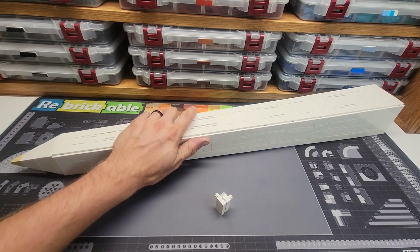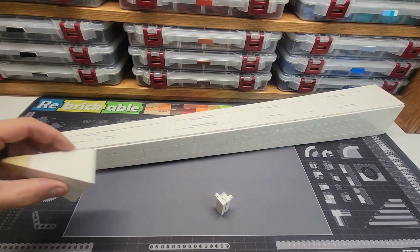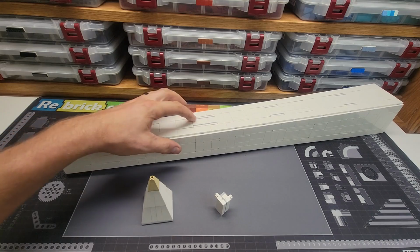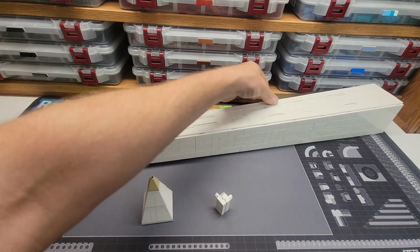So this obelisk will be scrap. No, it won't. I'm kidding. This top is still going to get used. The beauty of this new design is all of the plug sections will work just fine with the new design. I'm just changing the edges.